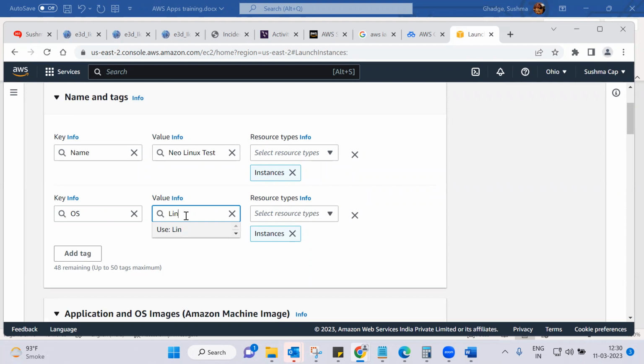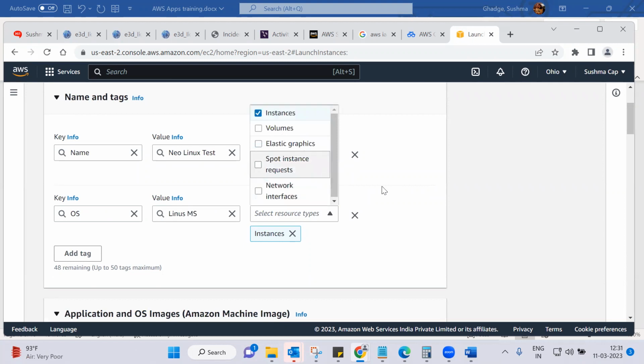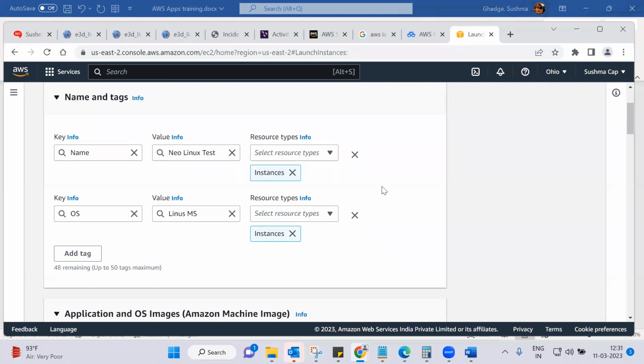Likewise, you can create 10, 20 tags if you need. But this is just a tag. This has nothing to do with the real machine. This will help you when you have multiple instance names, 20, 50 instances, and you want to track the storage of that machine or an IP of that machine, or even cost of that machine. In that case, this helps. Okay. Let's scroll down.